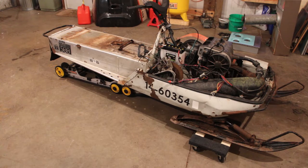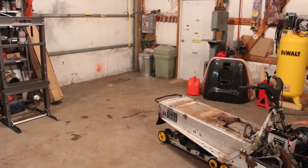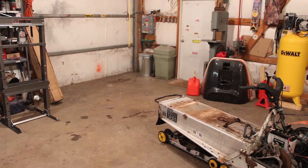So, let's get this thing back over to the handy-dandy gambrel lift there and get the rear end up in the air. And we can get back underneath it and show you all what needs to be done yet and everything that we did thus far.